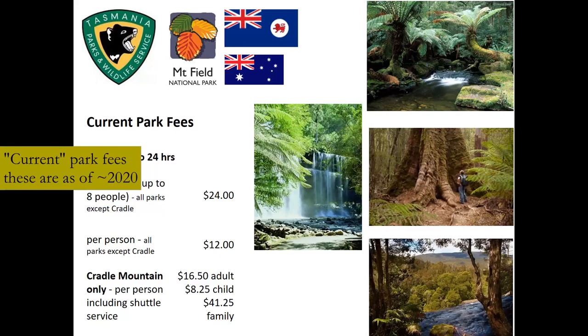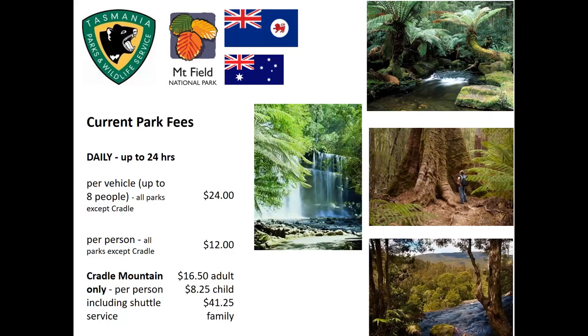What we see here is that the Australian system, at least superficially, seems to be somewhat similar to the one in the United States. You have to pay to enter the park, as opposed to a country like Sweden, where you are not paying to enter the park. And it looks like they are, again, assuming that you are probably arriving at the national park in your own motor vehicle. And some parks that are more popular require higher entrance fees, with the idea that you pay more to maintain the park because there are more people there that are damaging the park. And perhaps people might be less interested in visiting the parks that cost more and visit another kind of park.